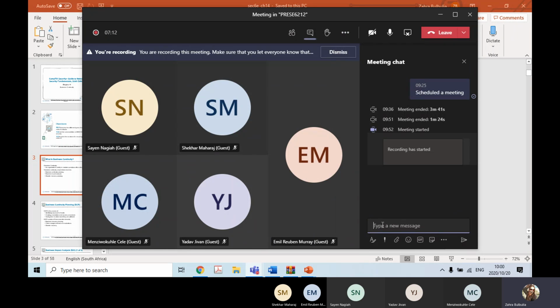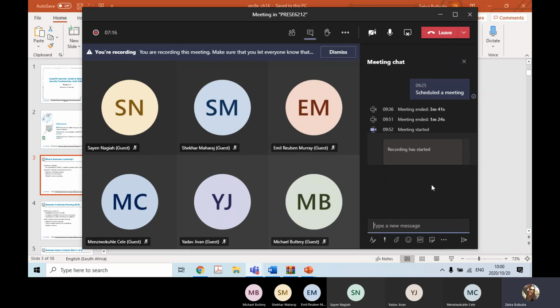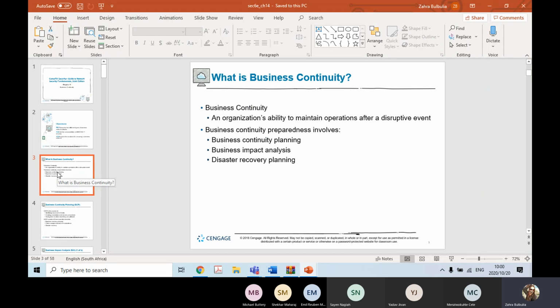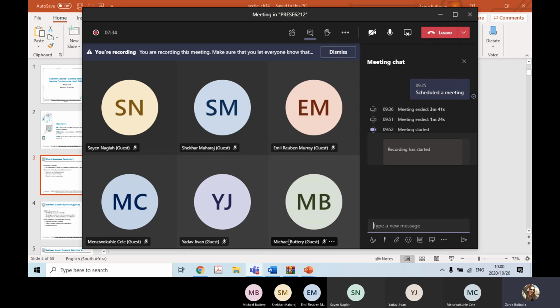Okay, cool. So basically what we're going to talk about today is quite self-explanatory, in the sense that the concepts are easy to understand. The bright side is you don't actually have to remember them, and I say this because your exam is a take-home exam. But we are going to go through the concepts in more or less detail. We're going to talk about risk and business continuity.